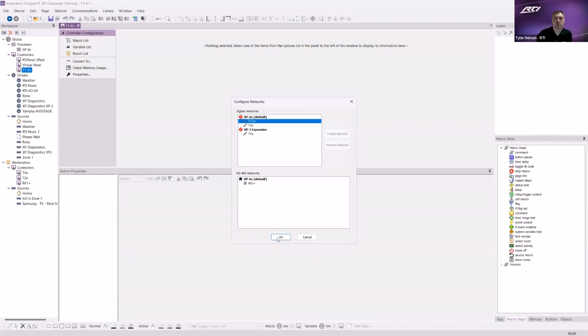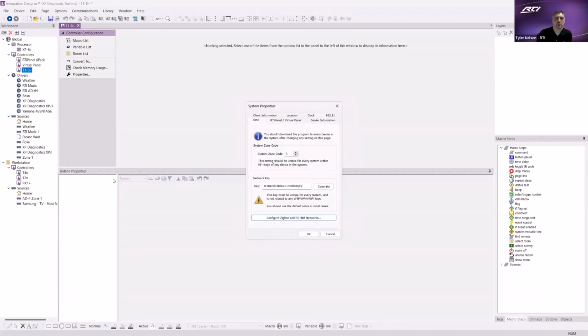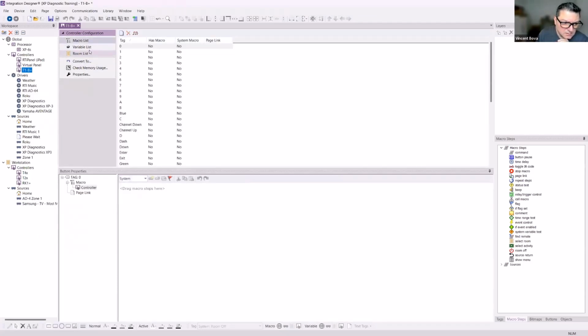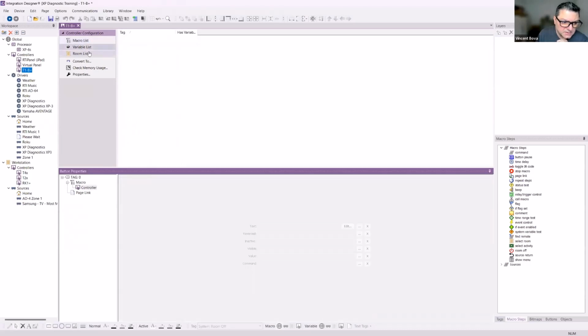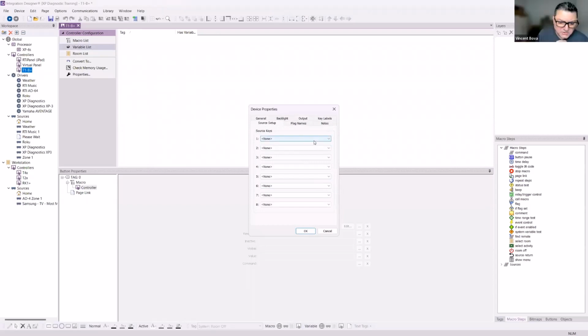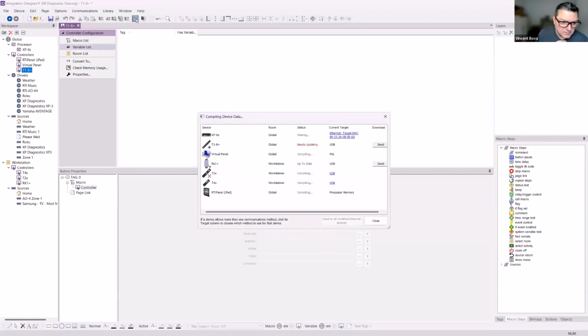That's what it is. Go to the source setup tab real quick on the T1B plus. Properties, sorry, yeah, source setup. Yeah, there we go. Just define a couple of sources there, like the Roku. Now sync that up and then press the Roku button. We'll figure it out here for y'all. No problem.